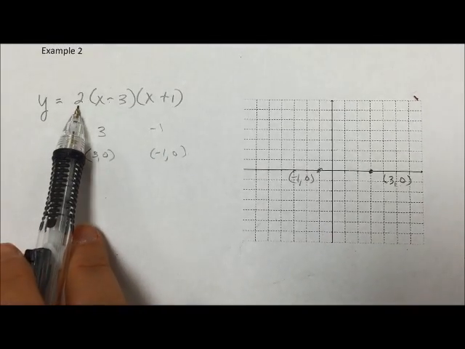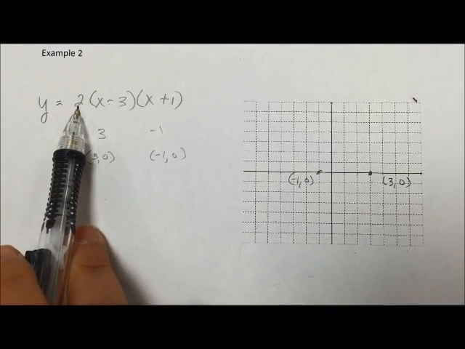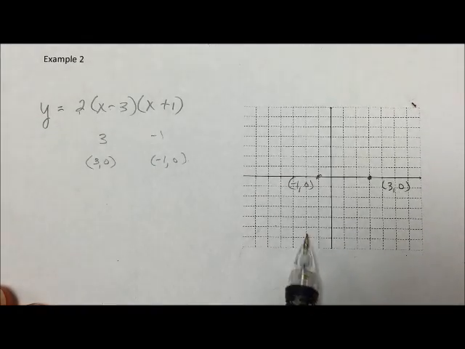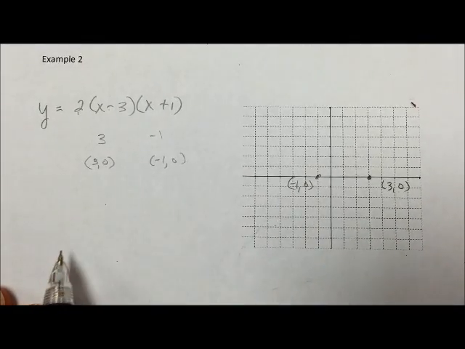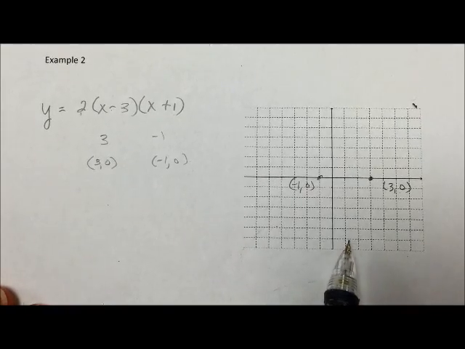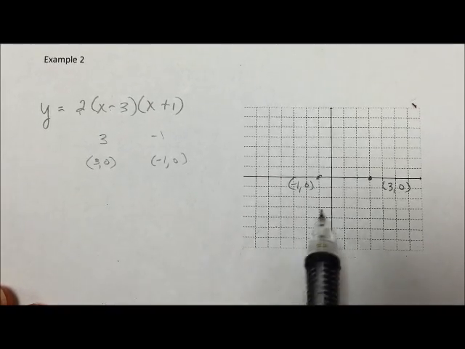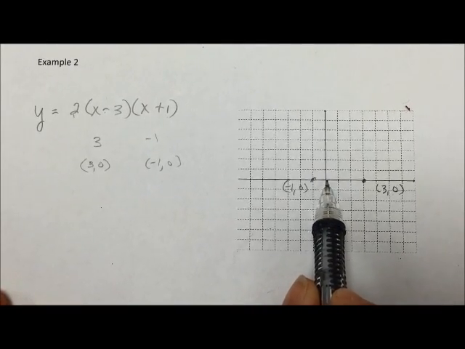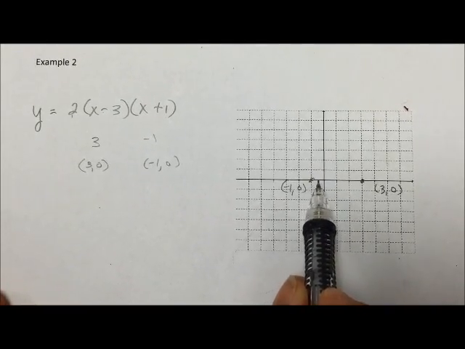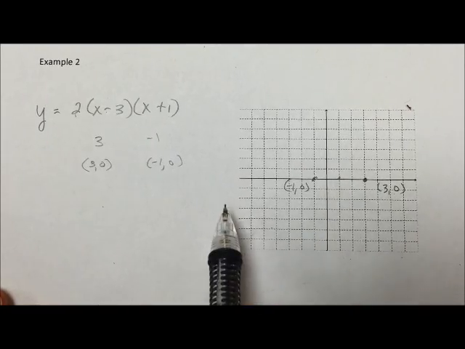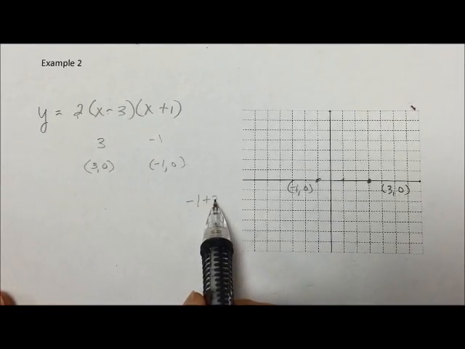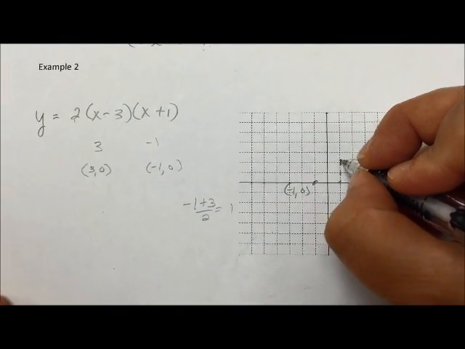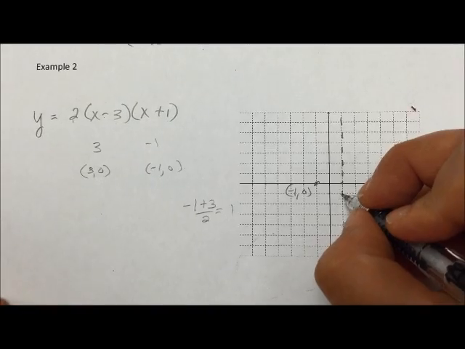Now, notice this is a +2, so that tells us that our parabola should open upwards. So my vertex should be down here somewhere so that it'll open up. I'm going to find the vertex point by first finding the axis of symmetry, and the axis of symmetry is halfway between these two. So there's 1, 2, 3, 4 units, so it should be 2 units over, and the way I can find that is -1 + 3 divided by 2. So the axis of symmetry on this one is going to be at x = 1.